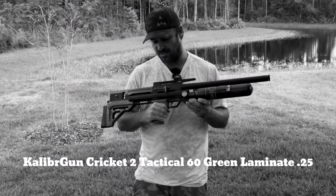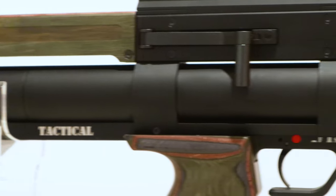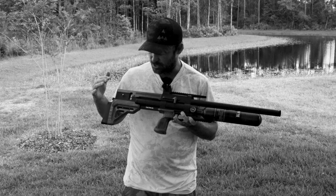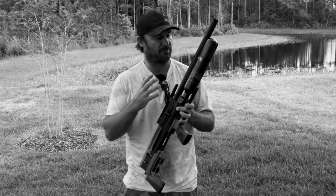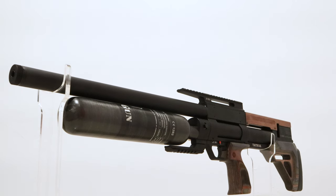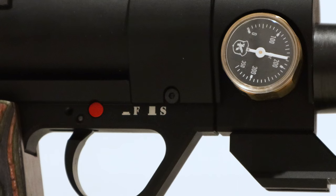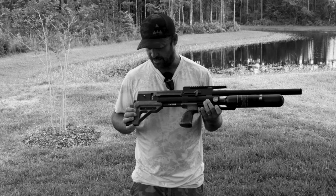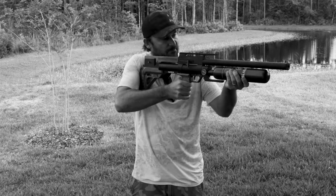All right, so details on the Kalibrgun Cricket 2 Tactical. This is the 60, which stands for 600 millimeter barrel. Not gonna go over every single specific detail, but this has a 500cc tank allowing you plenty of shots in the 25 cal. It goes up to 58 foot-pounds, very robust all the way to 100 yards. And it shoulders really, really well. Yeah, I really like it.